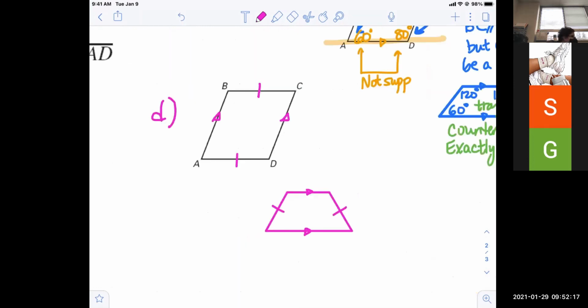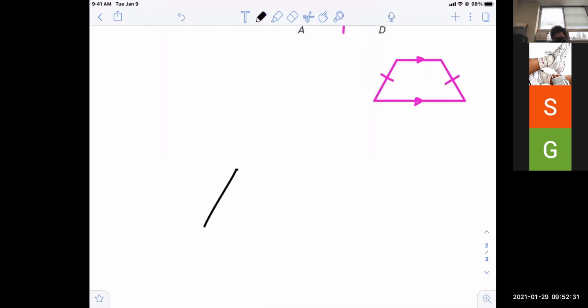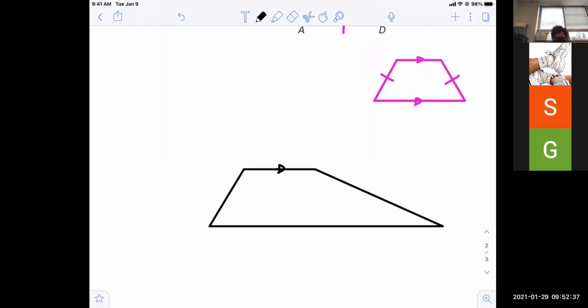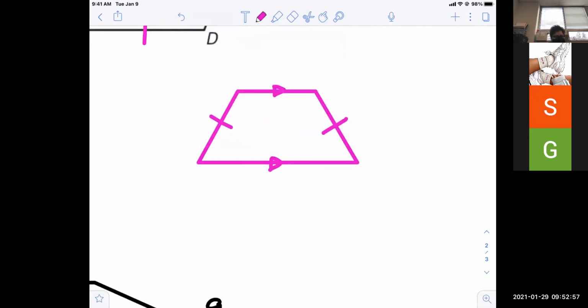I'm sorry, I can't hear you. Yeah, so a regular, and I don't say regular because you know how regular means equilateral, equiangular in math. So we'll just say a generic trapezoid. A trapezoid that's not isosceles has a pair of parallel sides, but the ones that are not parallel, called legs, are not congruent. So you might have a length of 4 over there and a length of 9 over here. So this is just a generic trapezoid. A trapezoid in general is a quadrilateral that has exactly one pair of parallel sides. You don't have to know anything else about the other sides. If it's isosceles, then it's going to have congruent non-parallel sides.